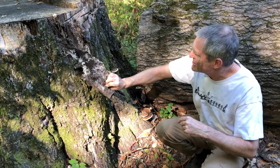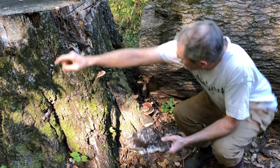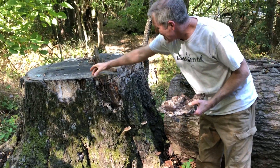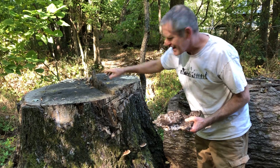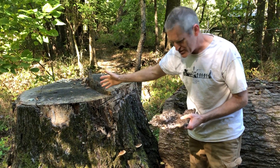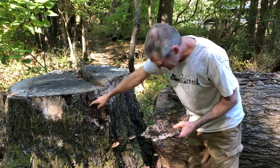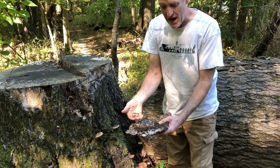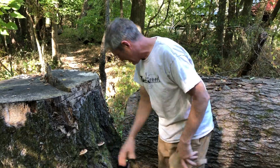The bark is now starting to get old and this rots really fast, especially the sapwood — the sapwood is the outer light ring of wood in a tree. The heartwood is on the inside and is often rot-resistant to some extent. But you can see all these holes — lots of critters — and that is just great stuff when you're wanting potting soil. Rotting trees are just the best for that.